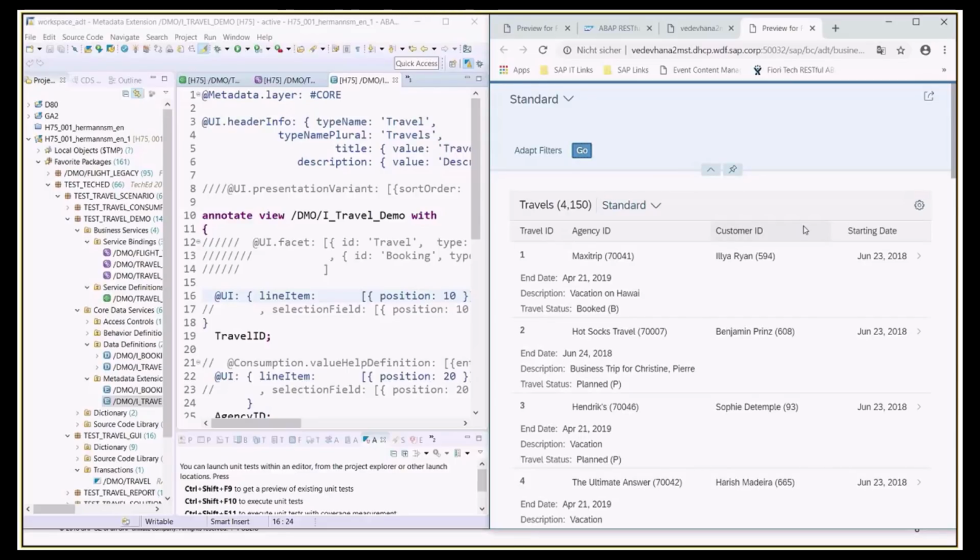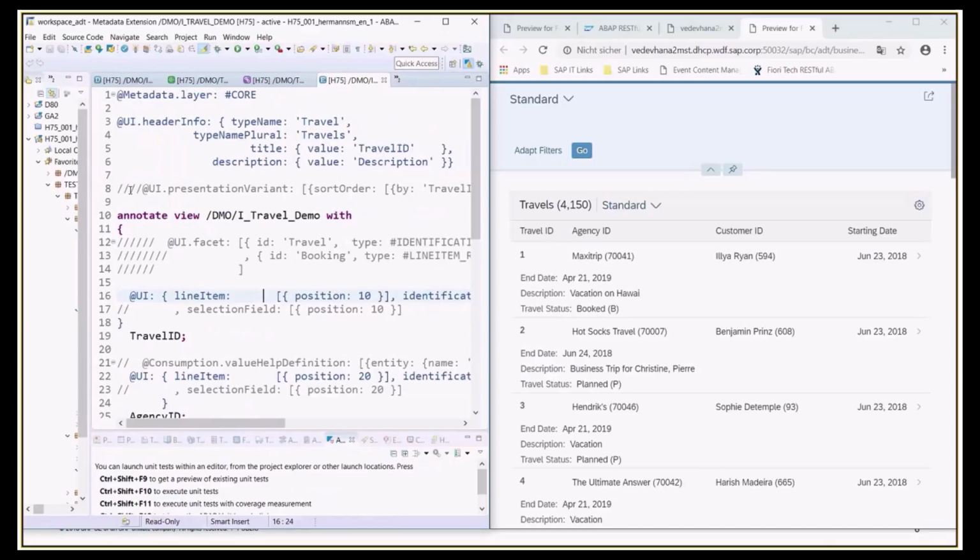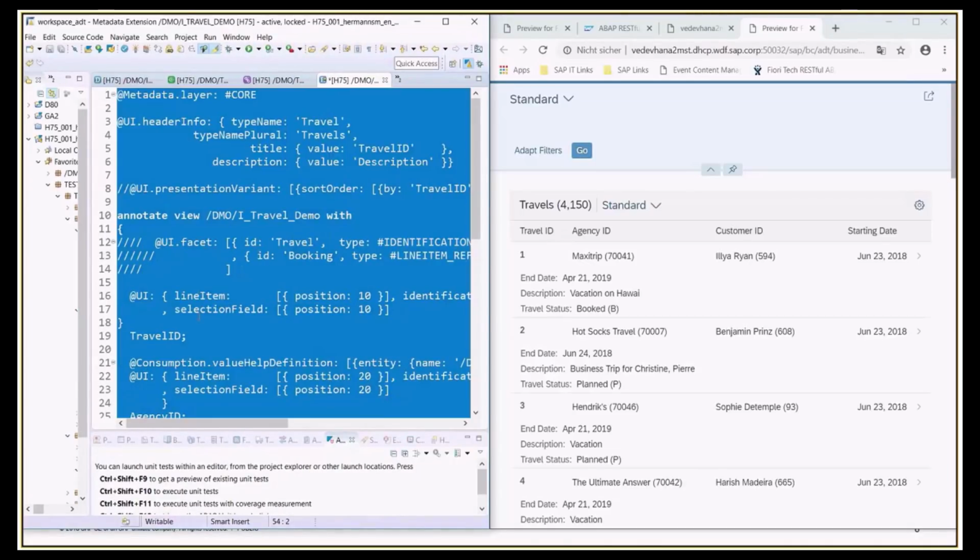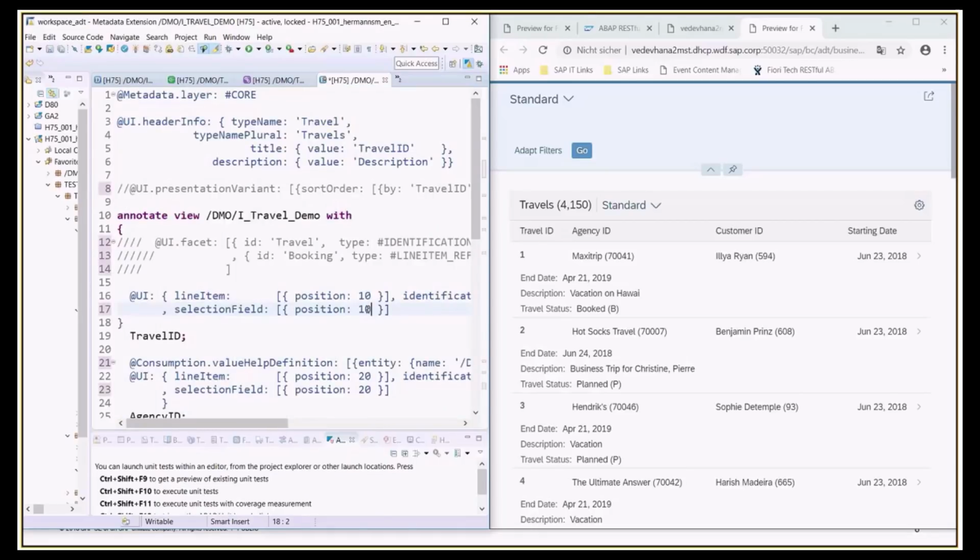So now, of course, just seeing the data without search capabilities or filter capabilities is quite boring. So besides this list report, we also need some smart filter bar, or in classic SAP GUI terminology, the selection screen. And therefore, what I need to do is we add, besides this line item annotation here, also the selection field annotation.